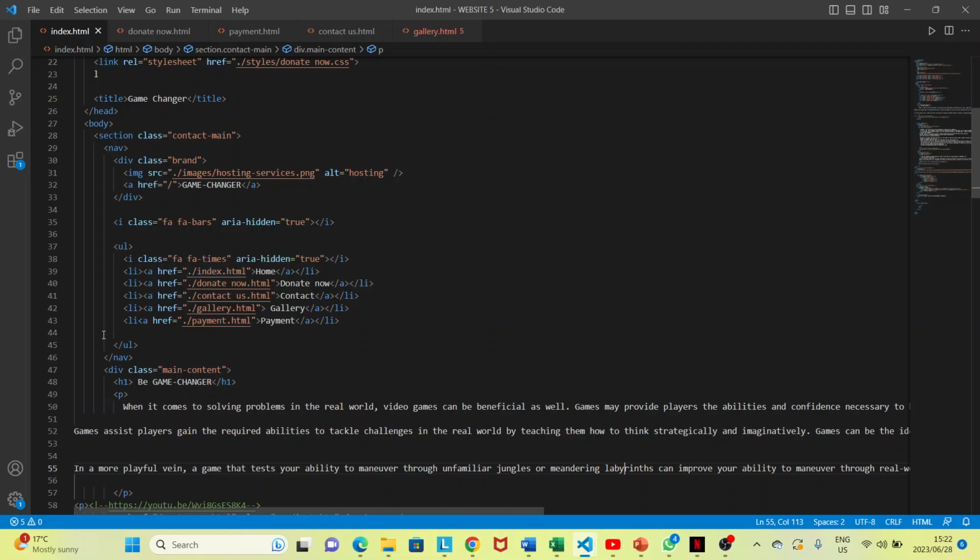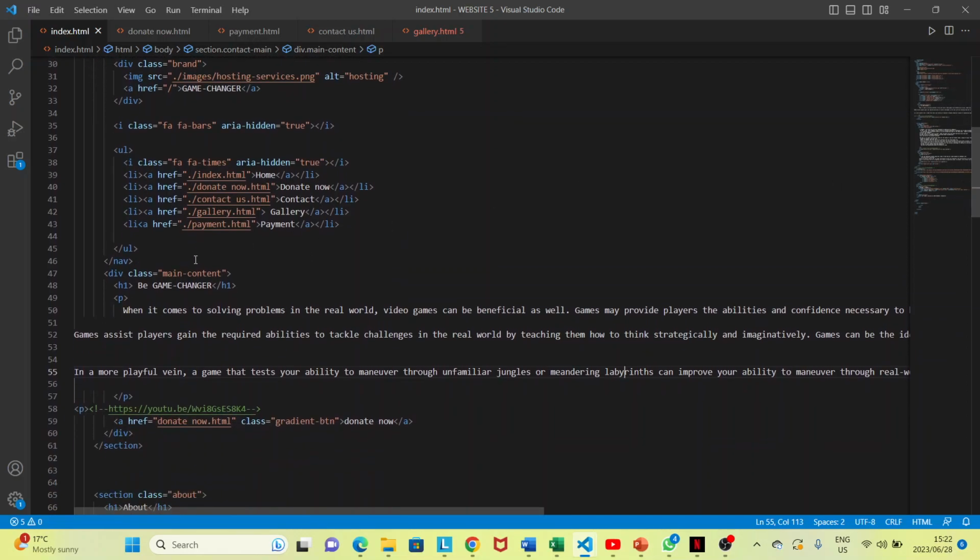To create the navigation bar, I used the li, a, and ul tags. And then I have my class count.